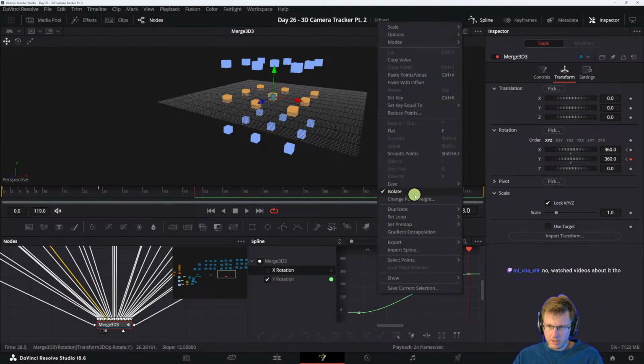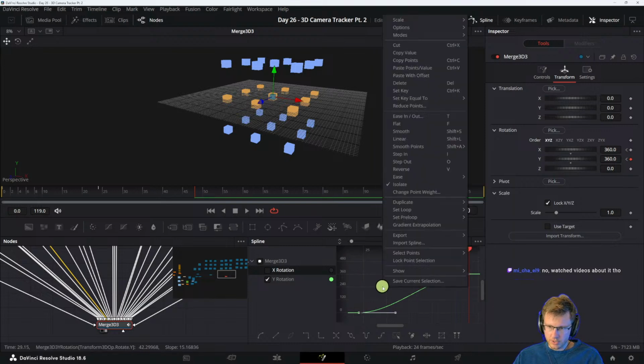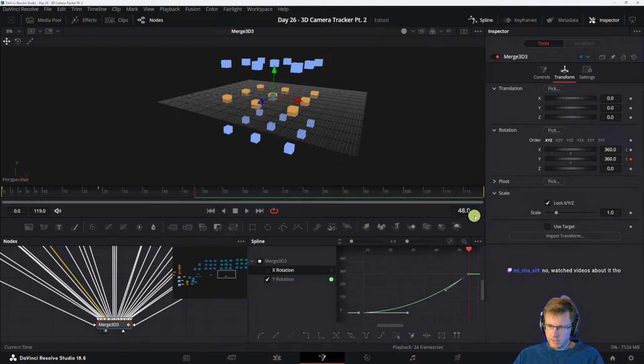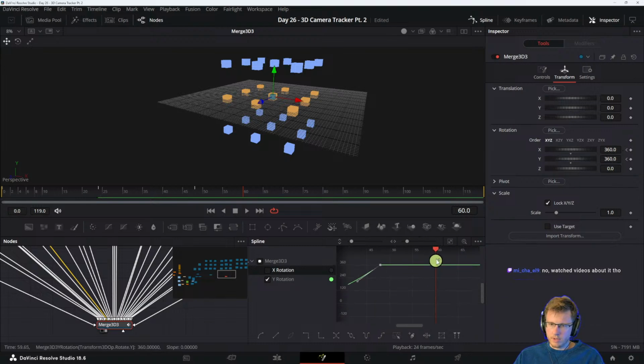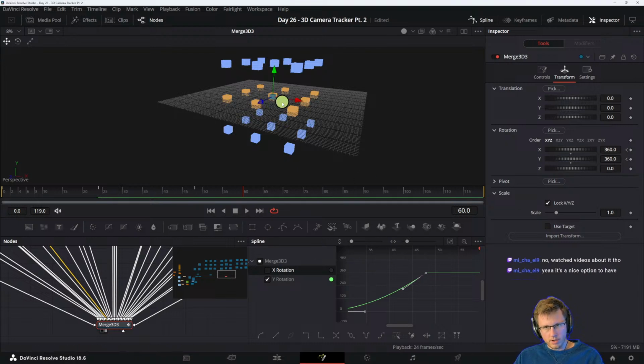Oh, I also saw the other day, there's a bunch of really nice keys, these are pretty fun to play around with. If you right click and you choose the type of keys, some of these are good. Like that looks good. And you know what? I think 360 is too much. We just want one rotation of 90.